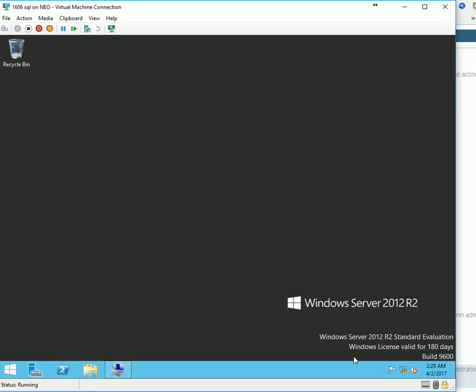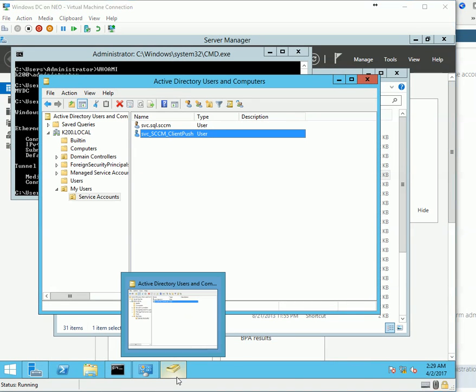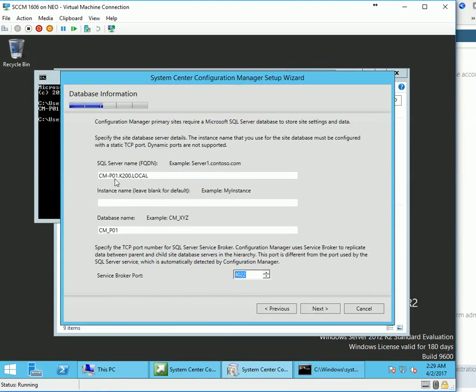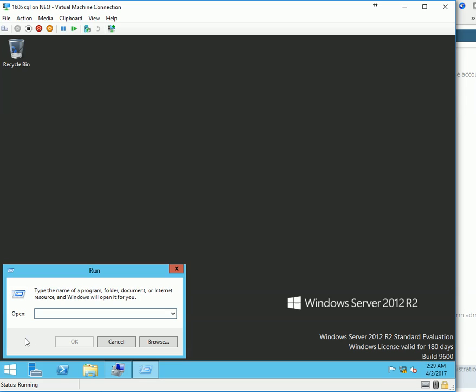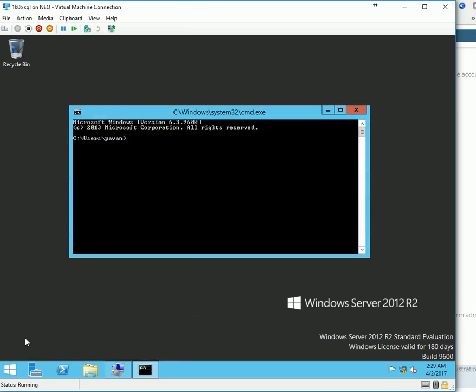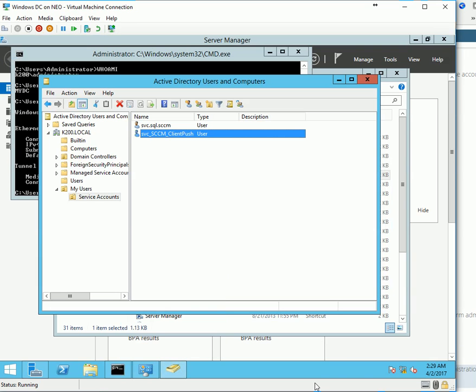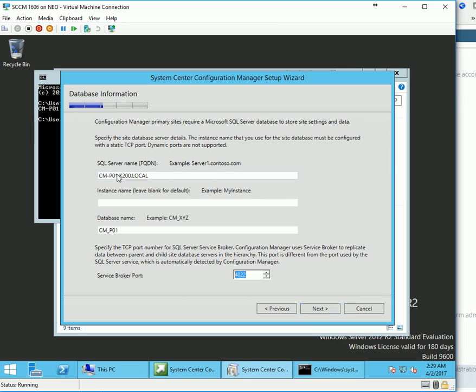In my installation, I'm going to use my SQL computer name, let me check it here, cmd hostname, sorry, keyboard problem. It is cmsql.